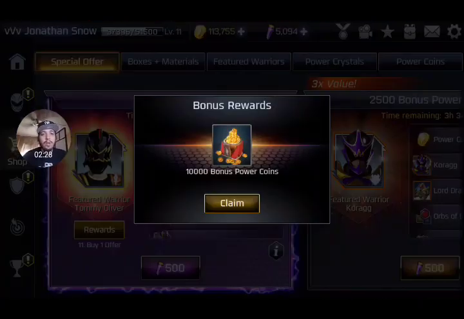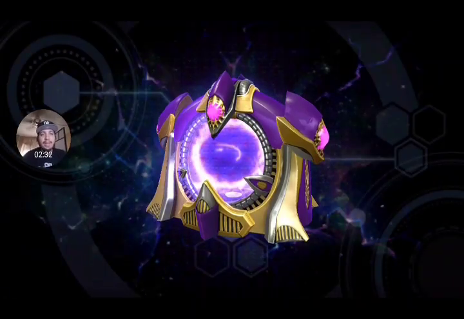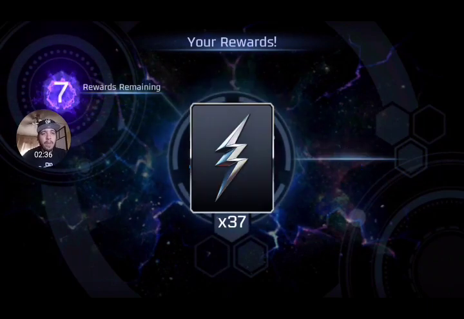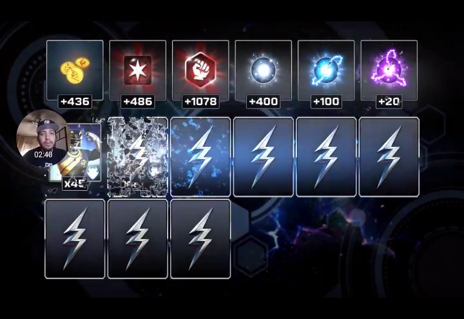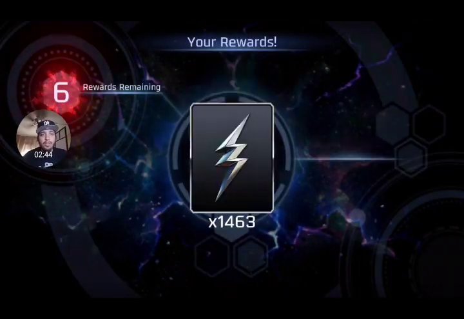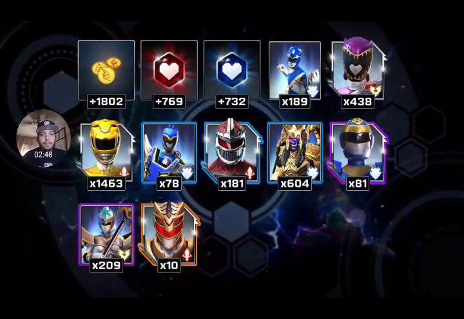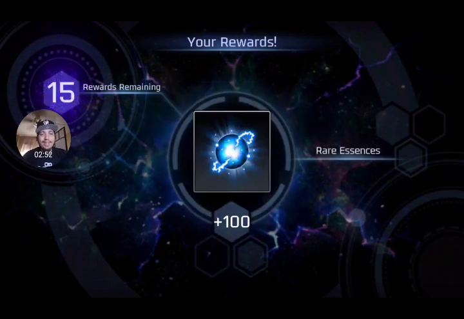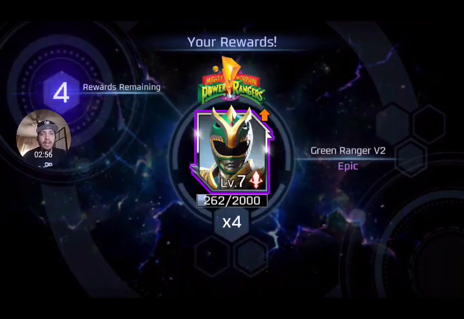Man, Ultra after Ultra. 10,000 power coins. I will gladly take that because I need some more, since I've got a lot of characters that cost a lot because of their level. Some of them are hitting like 50,000 power coins just to unlock the next level, which is pretty insane. Wow, I actually got 10 shards there? What? That is a great Ultra Box, if I do say so myself.